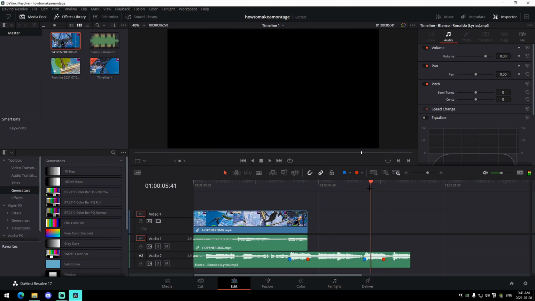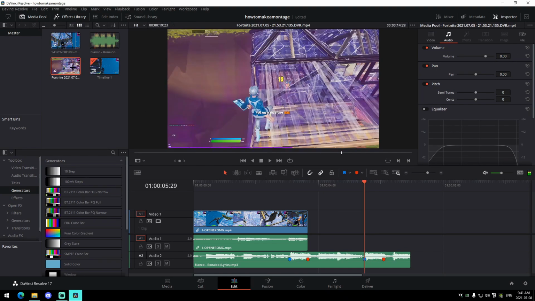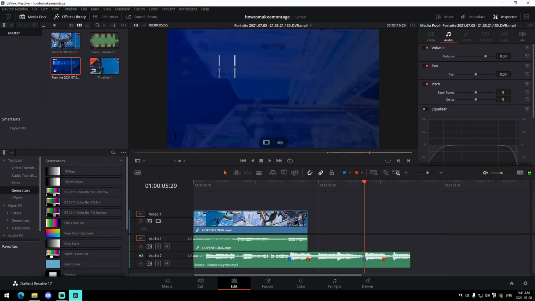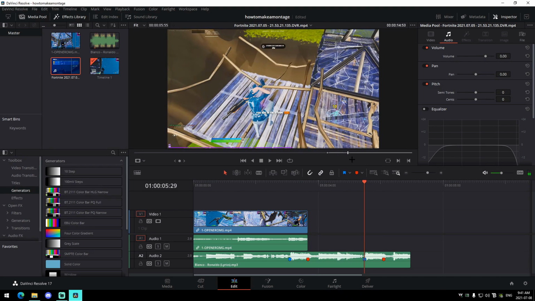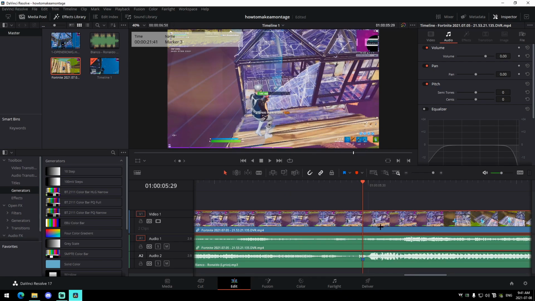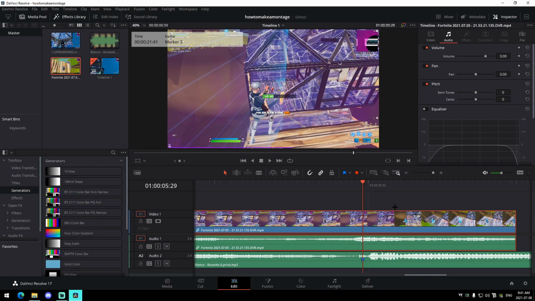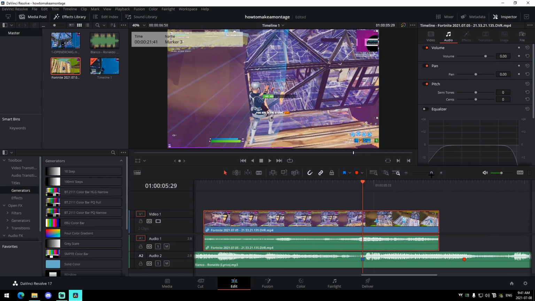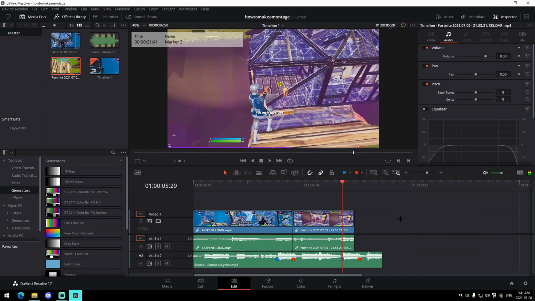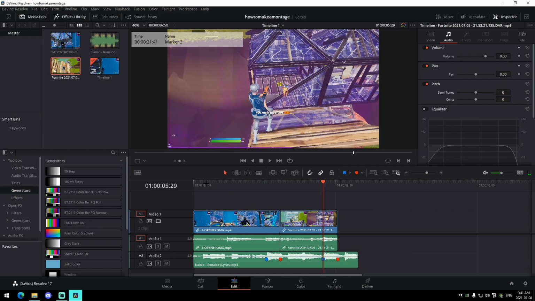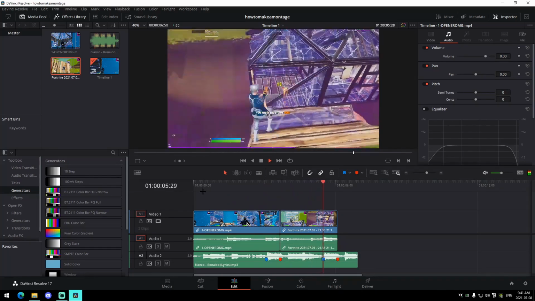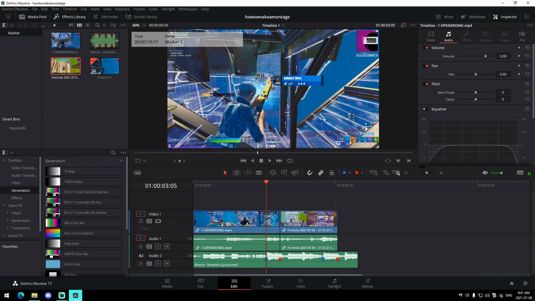It should be good. And then just for the second one right here, we're going to trim it down right here, and just like that should be good. And we're just gonna drag that one in right here. I think should be fine. It should be good. All right, and we're just gonna drag out the left side just like that, drag out the right just like that. Should be good. Okay, honestly, that's perfectly fine.